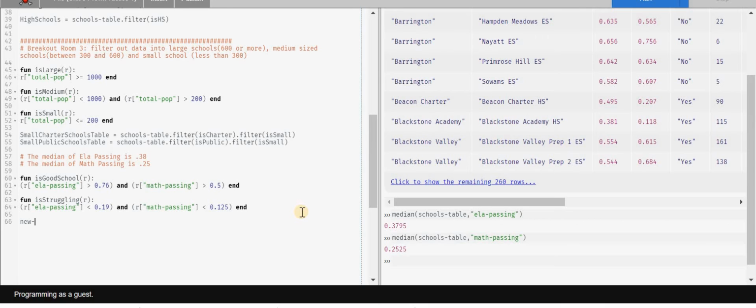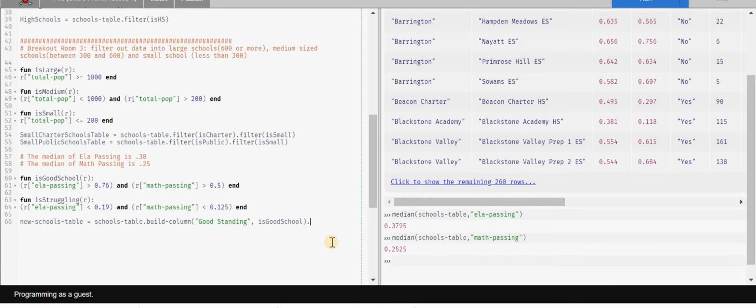Now we're going to make a new table, new schools table, and we're going to set it equal to the schools table, but we're going to build a column which takes in a name, good standing, and a function that will put values into that row based on what the function says. Because this is an and statement, a Boolean statement, it's going to say true or false.